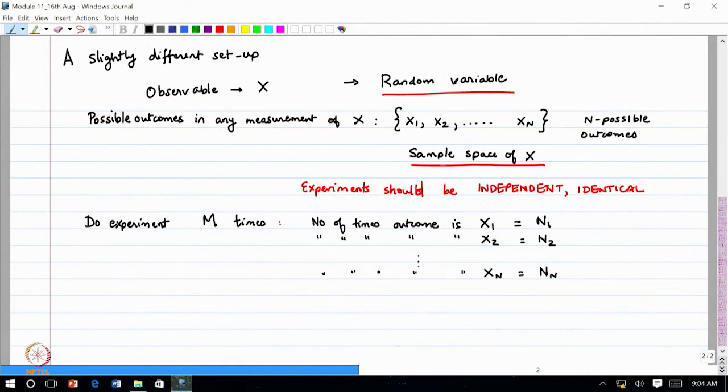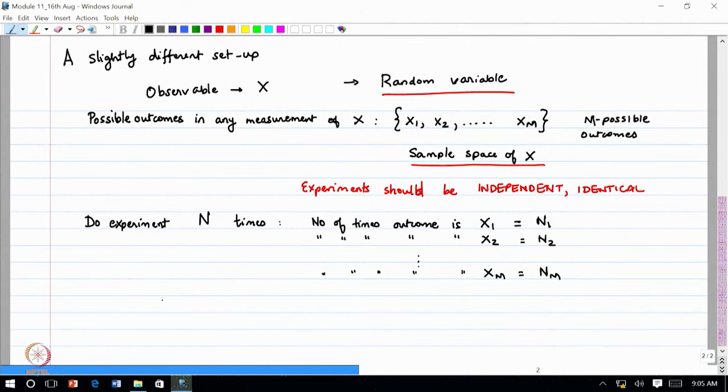I will just make a slight change of notation, to be more typical. We will say that there are m possible outcomes. So, in the sample space of x we will make it up to x m. So, m possible outcomes, and we will do the experiment n times. And so you only have x 1 to x m, and you have n m. I changed this notation so that you do not have things like n n. So, the idea is you make a measurement and there are m possible outcomes, that is the sample space of x, and you do the experiment n times and you get all these.